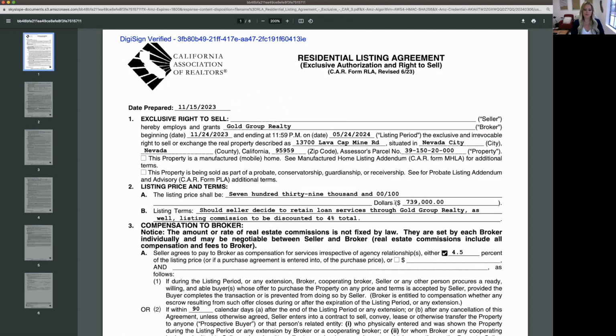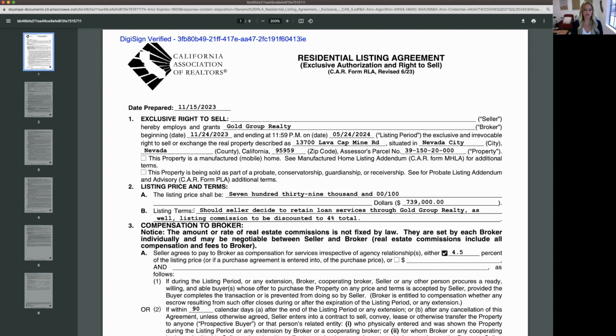Listing price and terms. When you fill in the listing price here, it's going to auto-populate the written form of that price. On this particular listing, I was offering a discounted commission should they also get a mortgage through me. So any other listing terms that you might want to include, you're going to put here.